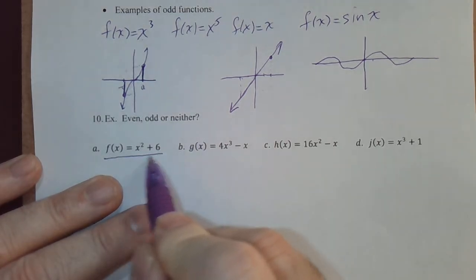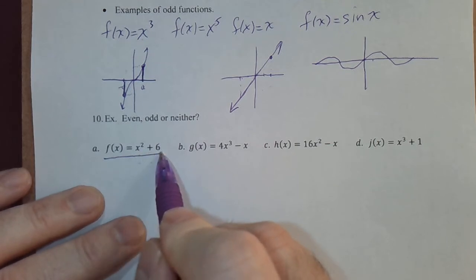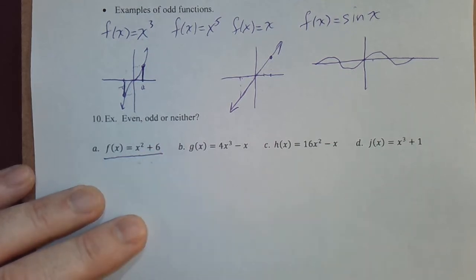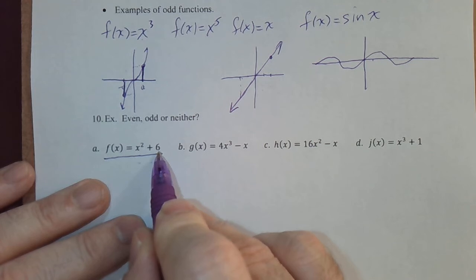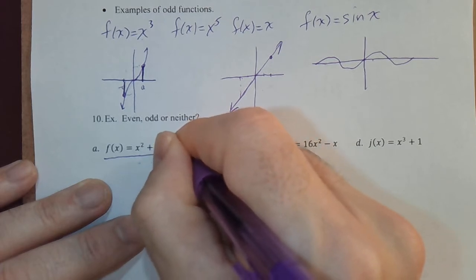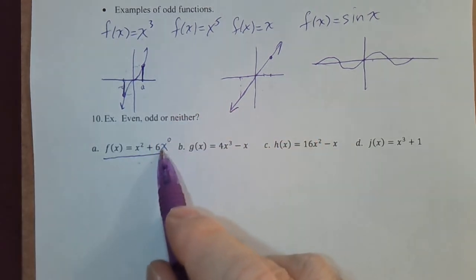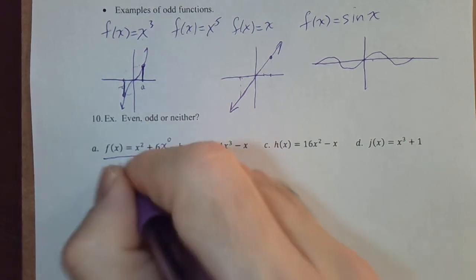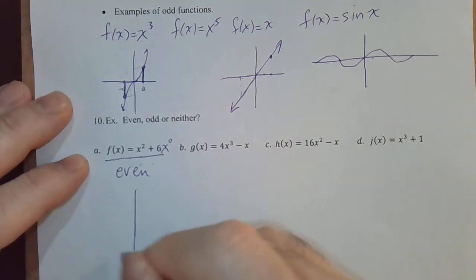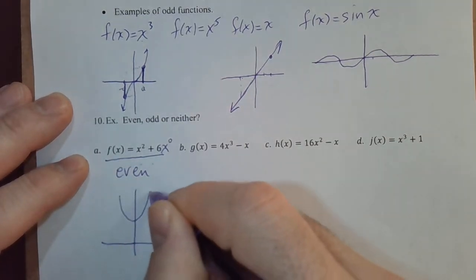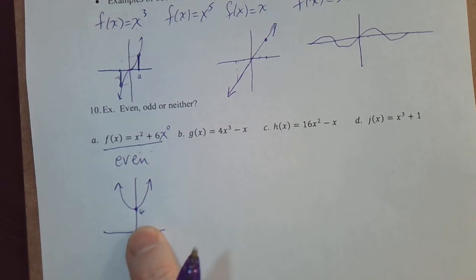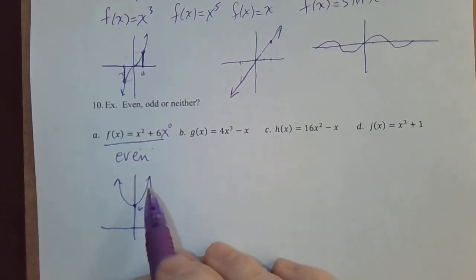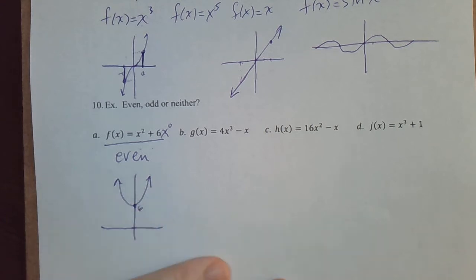So, what do we see about this? This is an even function. Every single term has an even exponent for x. Is that true? Even this one? Does this have an even exponent for x? Well, it doesn't seem to have x. What does that mean? That means it's x to the 0 power, because that's just equal to 1. So sure, even, even, even. And remember what that looks like? It looks something like this. It's a parabola where this point is 6. We'll get to this more very soon. But you can see my drawing's not great, but it is a mirror image about the y-axis.